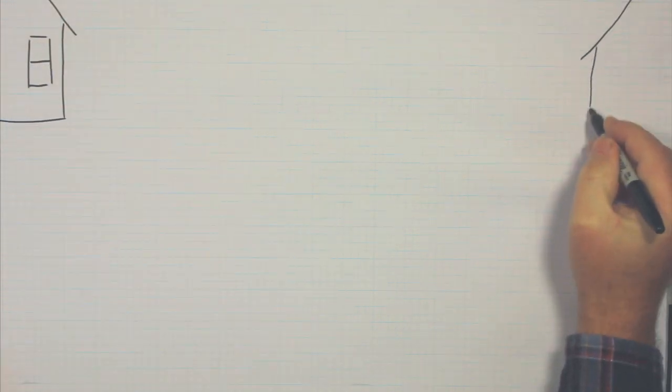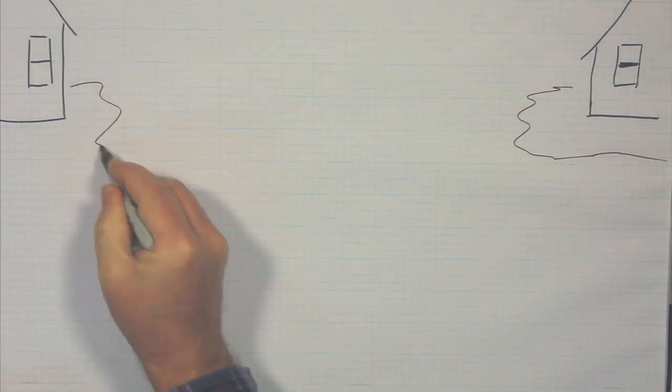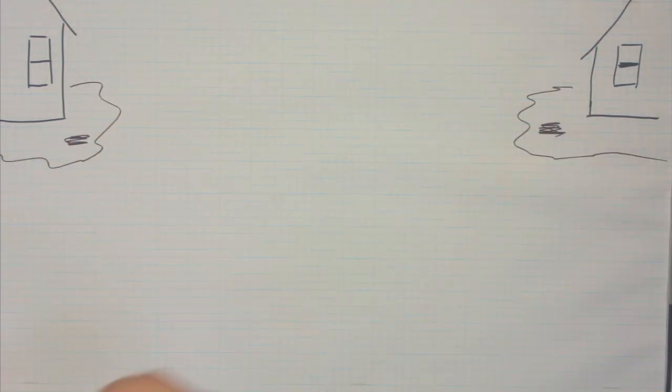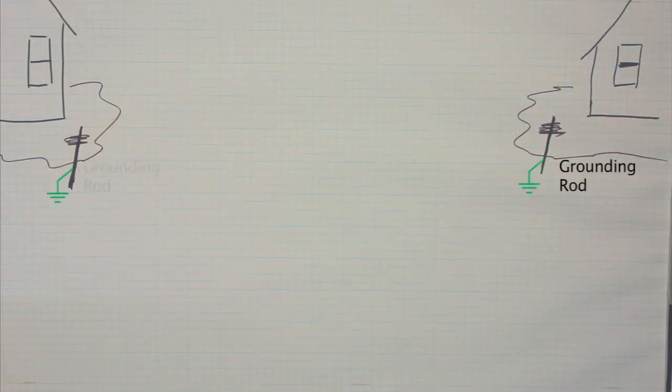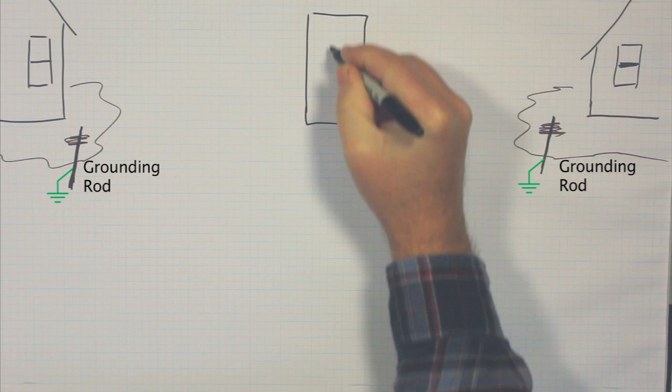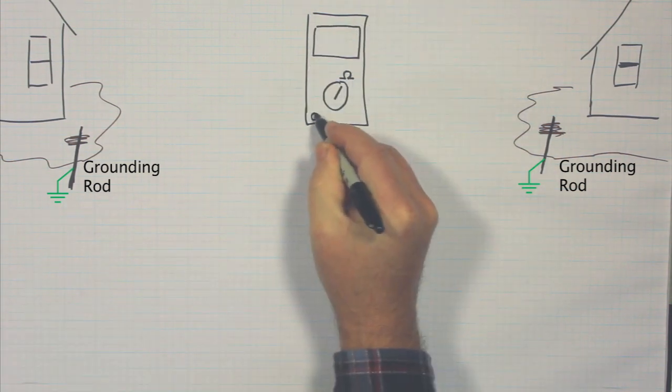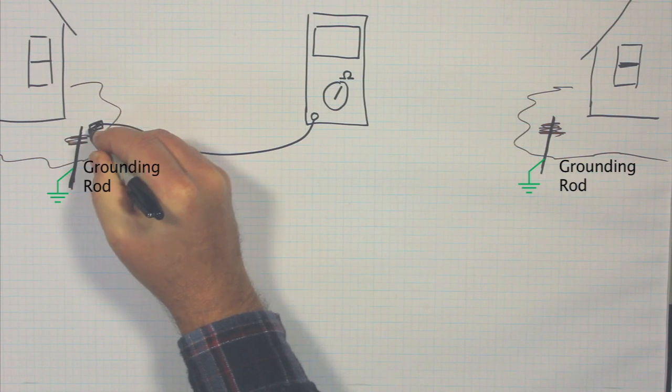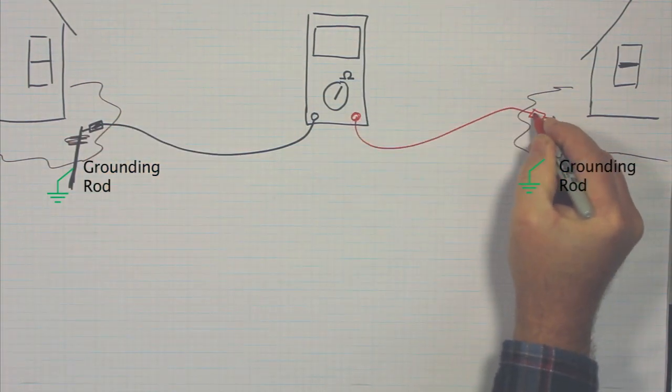The ground connection of an electrical system is used to protect the equipment and the people operating it. But as the saying goes, there are grounds and then there are grounds. The electrical resistance measured between two grounds shows that they are not the same. And when there is electrical resistance, there is a voltage drop or difference.